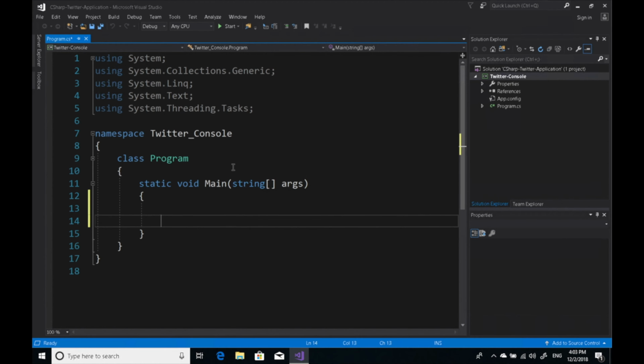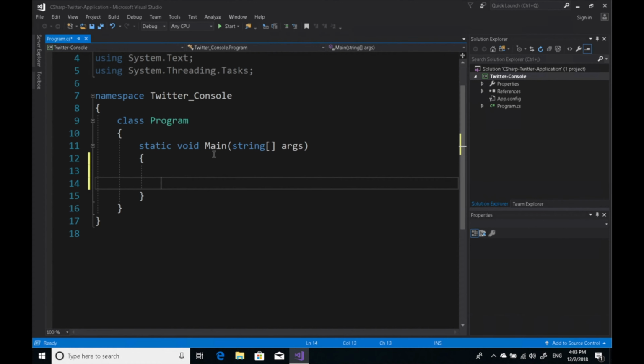We will start by writing all our code in this main method. All your code goes between these two braces. This is the start and this is the end, and your code will start here. And a tweet is a collection of characters, correct? This collection of characters is called a string. That string, you can declare it and save it into what we call a variable.